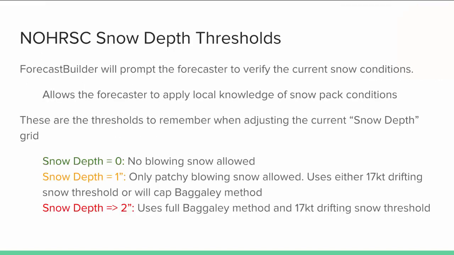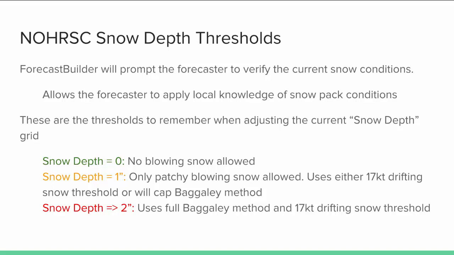But before the calculations are made into the future, Forecast Builder will prompt the forecaster to verify the current snow conditions. This gives the forecaster the ability to apply their local knowledge on the current snowpack conditions and make adjustments to the areas that are blowable or unblowable. Keep in mind the amount of snow is not important, just focus on the thresholds seen on the slide.